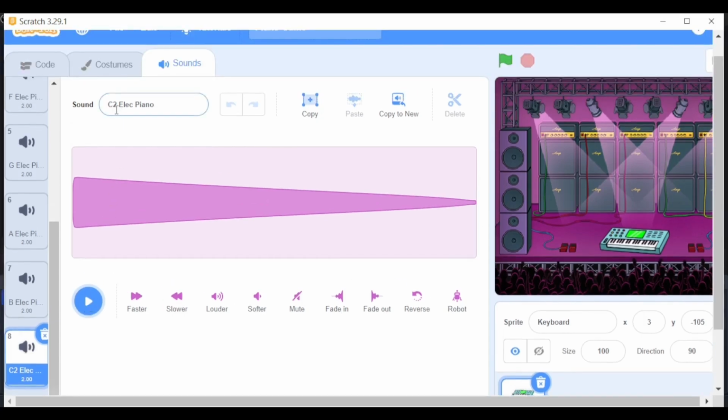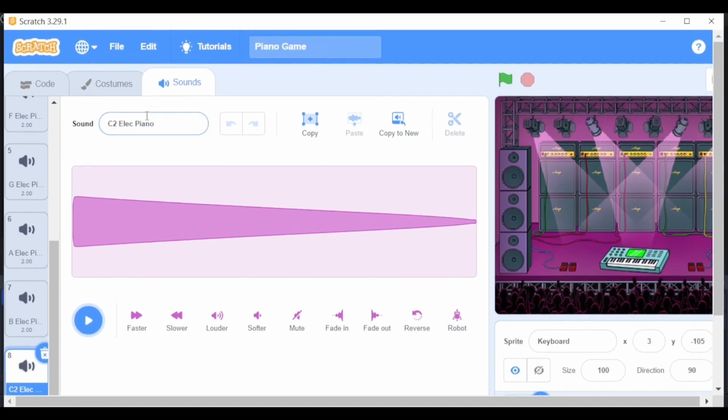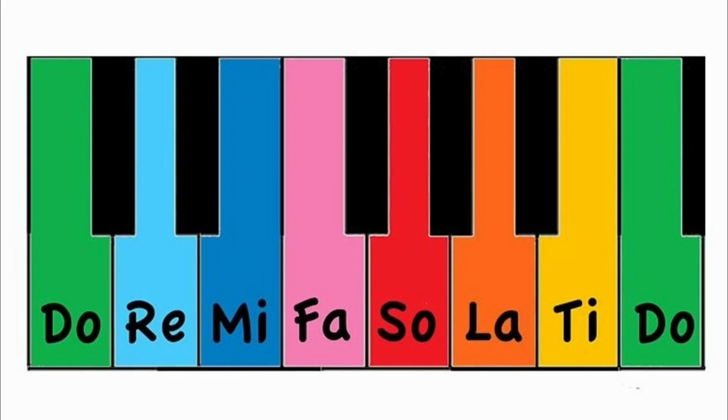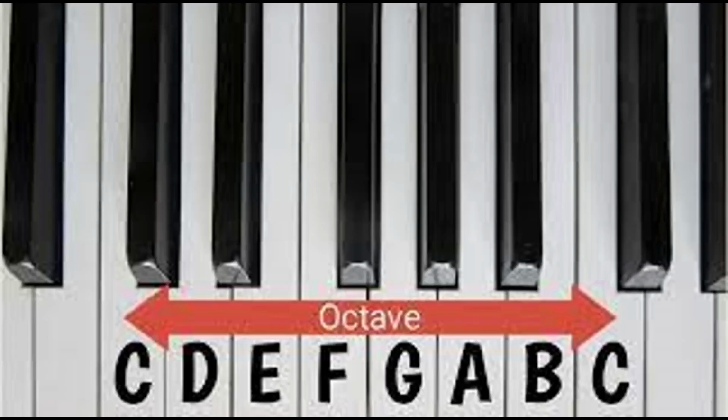Great question. But before we explain that, let's back up a bit. You heard me say do, re, mi, fa, so, la, ti, do, right? That's 8 notes, which brings us to a new musical word, octave.